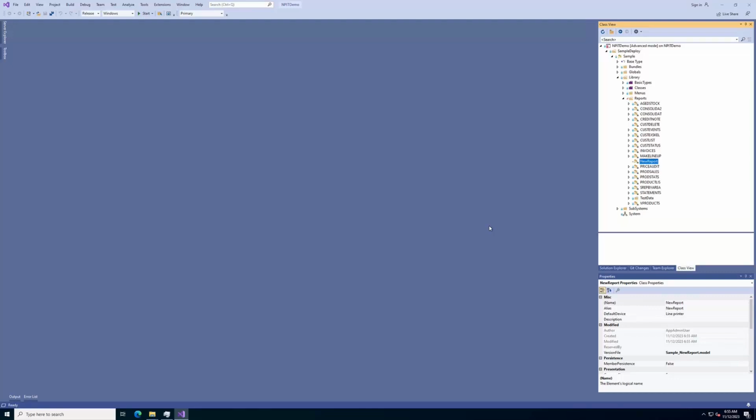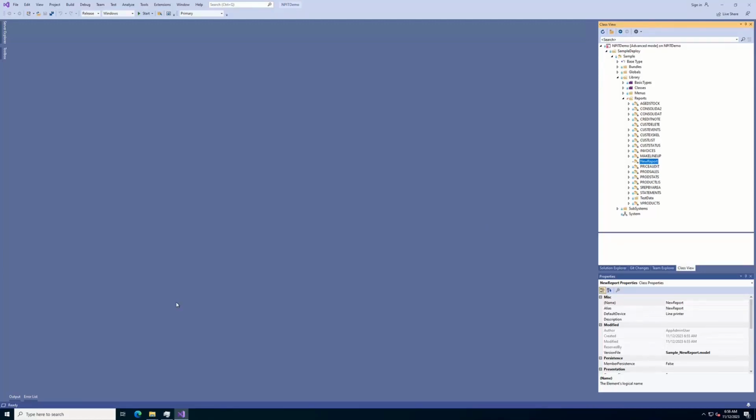The new report is successfully created. However, the project file remains unsaved at this point. In the event of an unexpected shutdown of Visual Studio, the system is designed to automatically recover the project and display the newly added report in the class view.